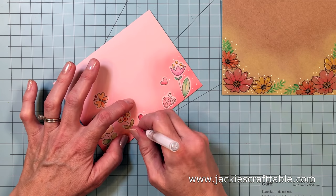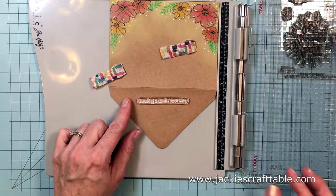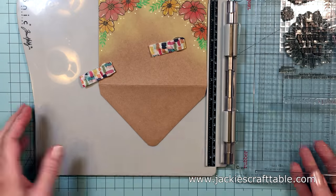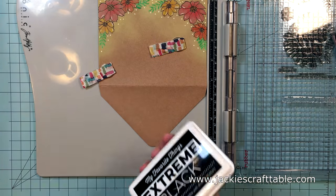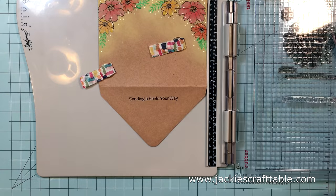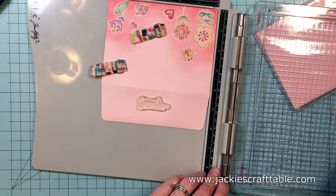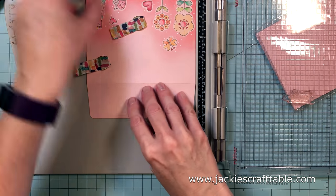I'm going to do the same with my first envelope — this adds a little brightness to it, I just love it. Once those are dry I'm going to stamp my sentiment onto the back of the envelope. For this card I'm going to stamp out the sentiment that says 'Sending a smile your way' — I thought that was just perfect to put on an envelope, and I'm using my stamp positioner so I don't mess up this envelope after all of this work. For the other envelope I'm stamping the sentiment that says 'Sending sunshine' — I thought that was a perfect sentiment to go along with these flowers.